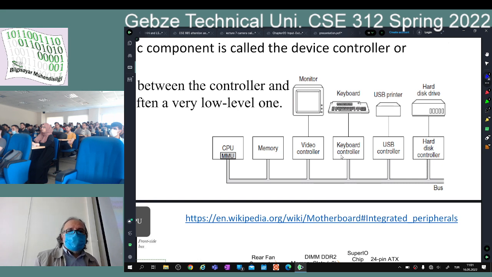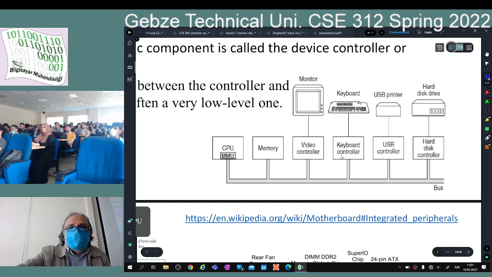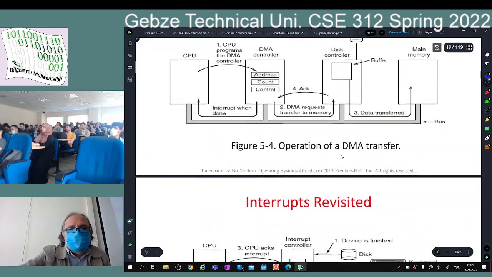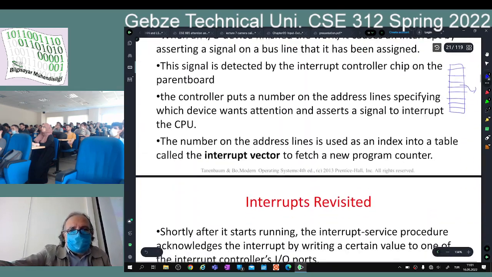Those are controllers, and they have their own registers to modify, again using either I/O mapped instructions or memory mapped instructions or the I/O space instructions. We program them. Programming them requires kernel privileges. This is what we said about the handling of the interrupts now.